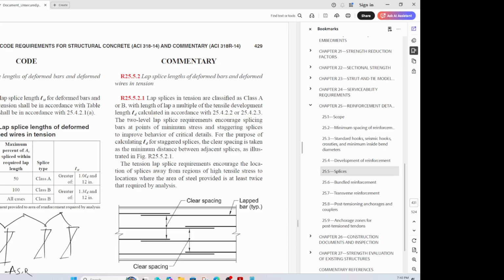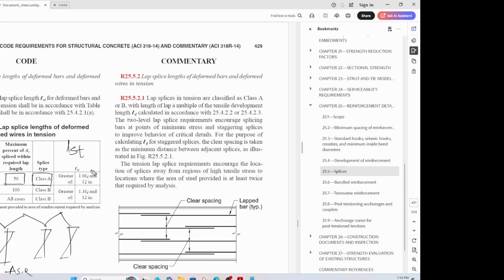What is the area of steel provided divided by the area of steel that is required? If that is greater than 2, and you know that you are splicing 50%, right? Then it's a class A. Then you need to find your LS. The goal is to find the LST, that is your splice length of the deformed bars.